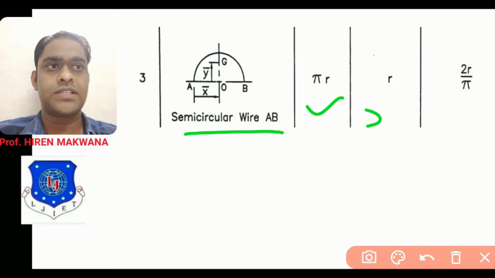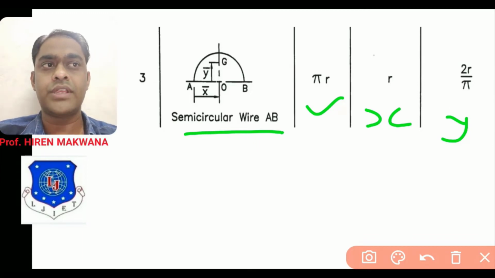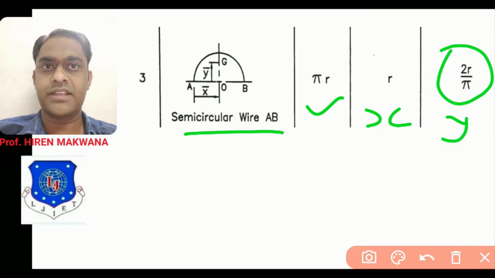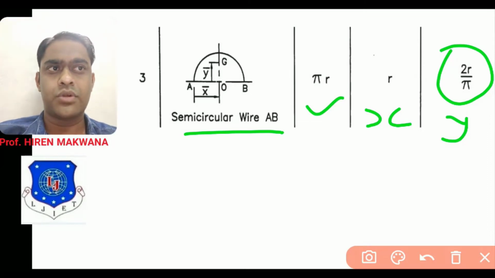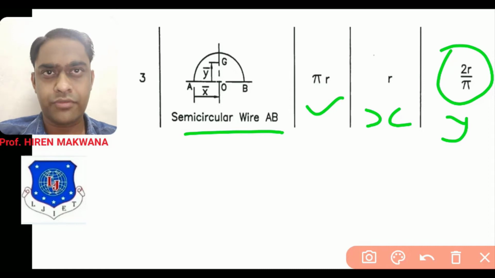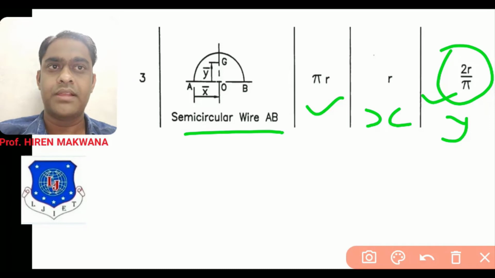Now this is the x coordinate and this is the y coordinate of the CG. This is actually a fixed formula, 2r by pi, which we will derive by the integration method, as I will show you afterwards. So don't worry about this. As of now, just remember this formula, 2r by pi. Let me show you how it comes afterwards with the help of integration. Just remember 2r by pi.